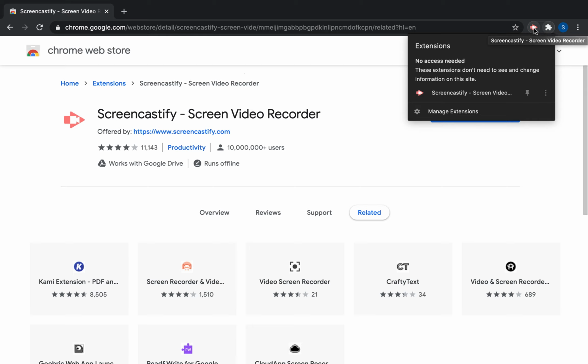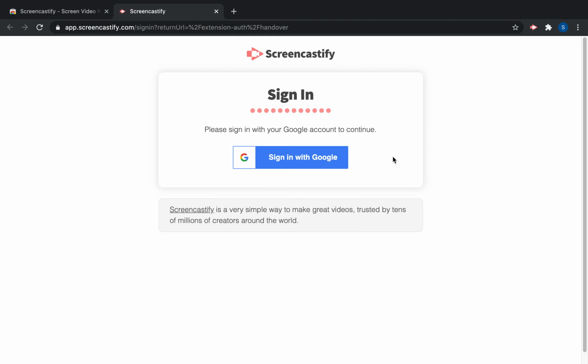The first time I use Screencastify, I need to give it some permissions to use my camera and microphone. Just for the first time, it's going to ask me some questions. The first thing it's going to ask me to do is sign in with Google. If I'm in my Google Chrome browser and I'm signed in with my SQU student account, this will be very easy.